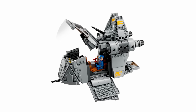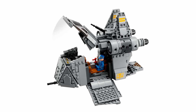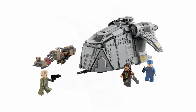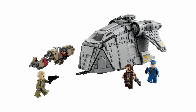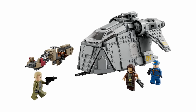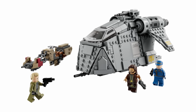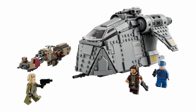inside, and that's kind of where I feel like this set leaves a little bit to be desired, as you only get one minifig for the tac pod with Cyril. Definitely could have used one or two of the other corpos for the show, especially at the $70 price tag. It definitely feels like a set that should have 4 minifigs minimum. Lego Star Wars tends to be on the lower end of minifigs per dollar, unfortunately, and this is just another case where that holds true. But outside of missing one minifig, I think it's honestly a perfect set.